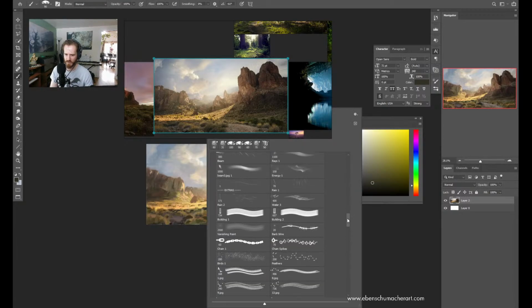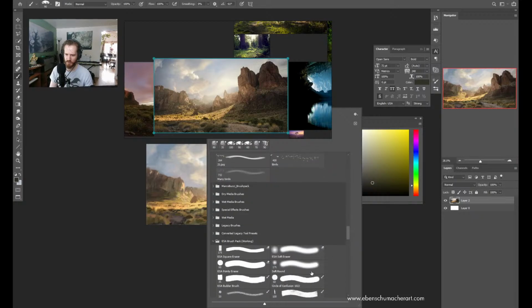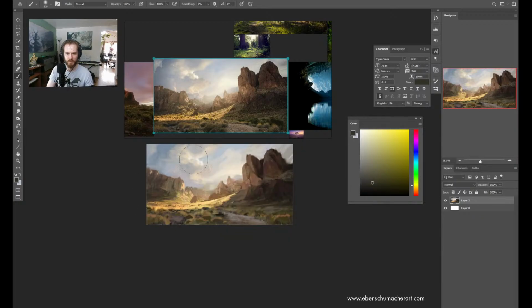What if we used a big soft brush and, I don't know, just did some more atmospheric stuff like this.